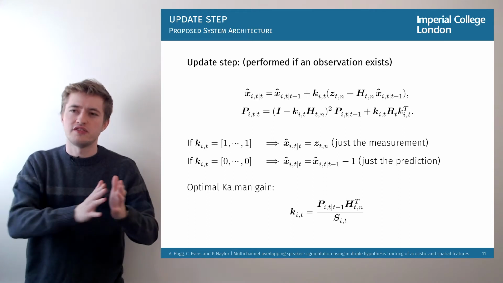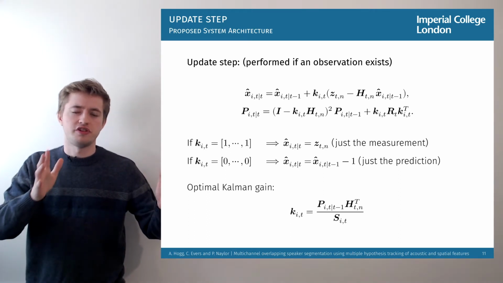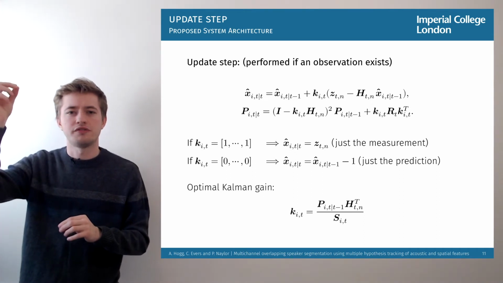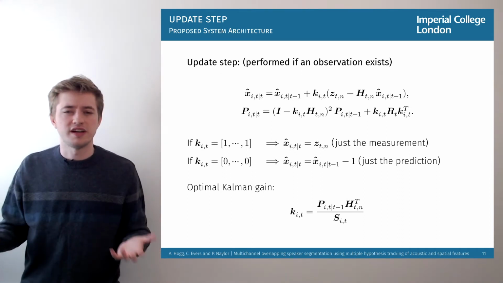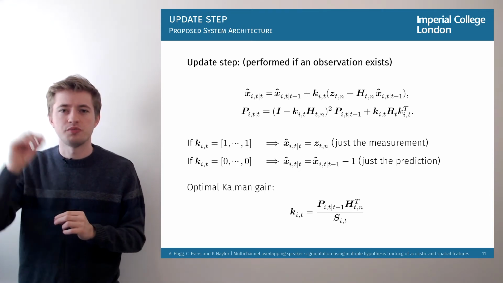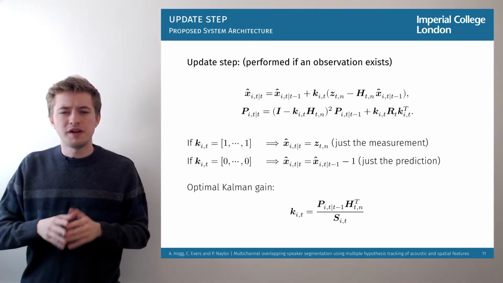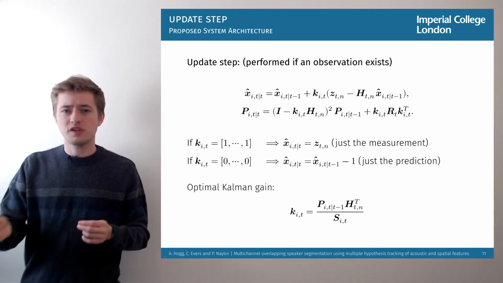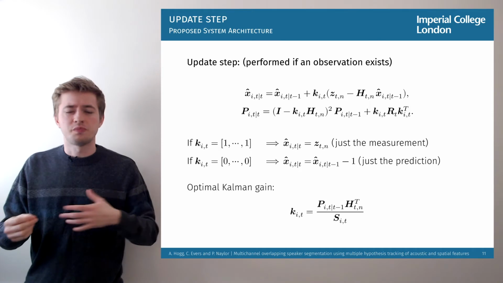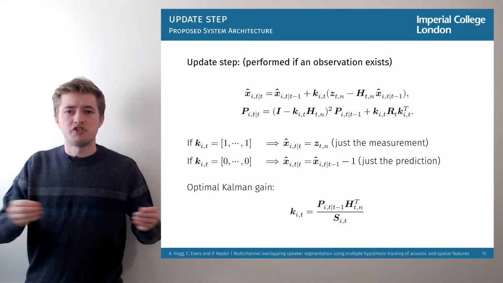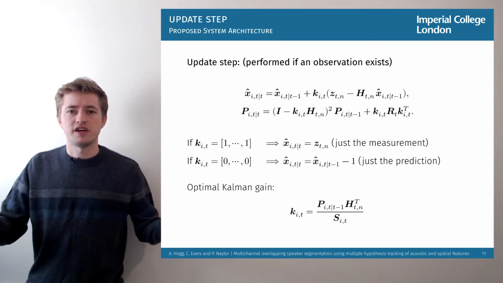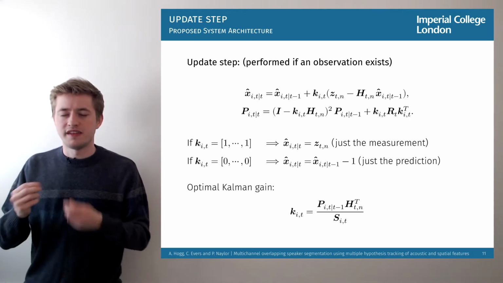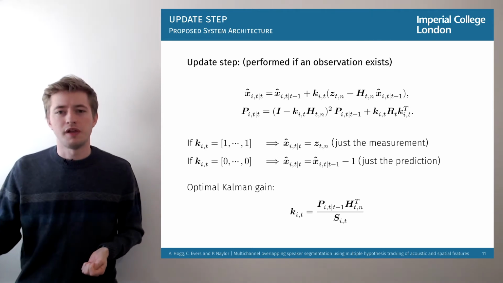Conceptually, you can imagine that if you've seen lots of observations in very quick succession, the model is going to be very accurate. So if you get something that's way off in your observation, it's likely to be wrong, so you don't want to rely too much on that observation. You want to rely more on the model. But if you haven't seen an observation for a long, long period of time, and then you get a new observation, the model is probably completely wrong because it's just been propagating the previous state it saw last. So we want to rely more on the observation. And that's basically what this Kalman gain component does.